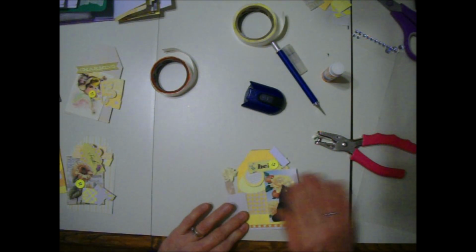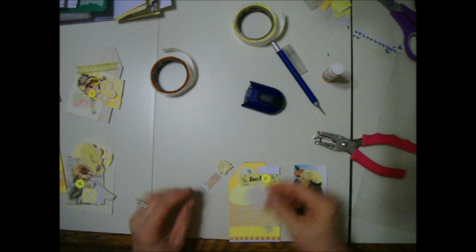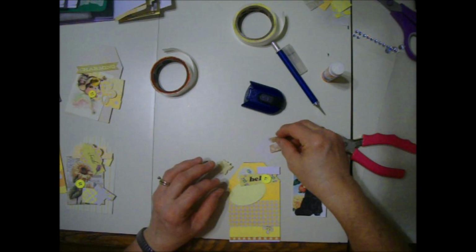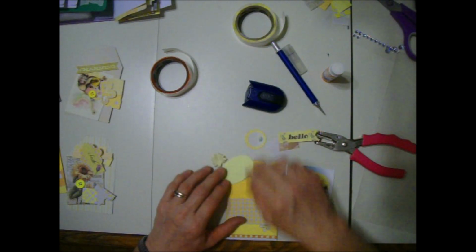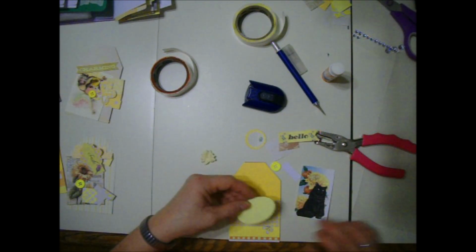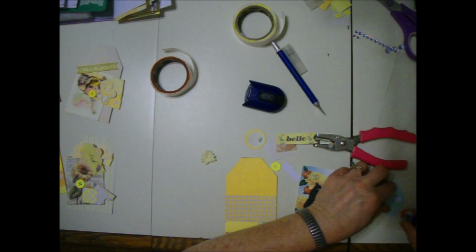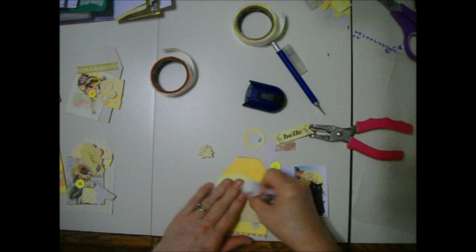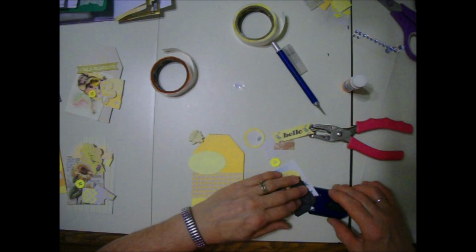Okay, this one. I think I must have pulled out some brown instead of yellow, because I got a lot of brown on here. But that's okay. Okay, I'm just going to put this oval on there for no reason, just to add a little interest. Going to round the corners on here.